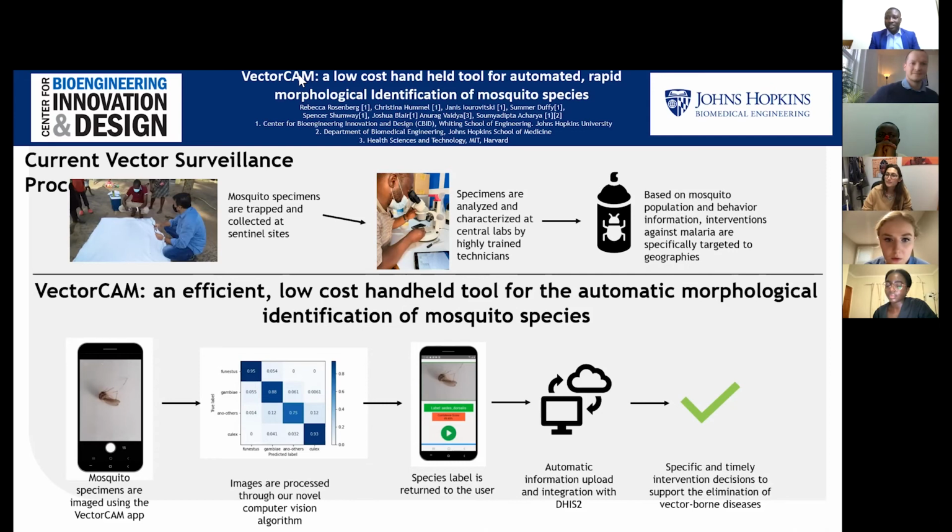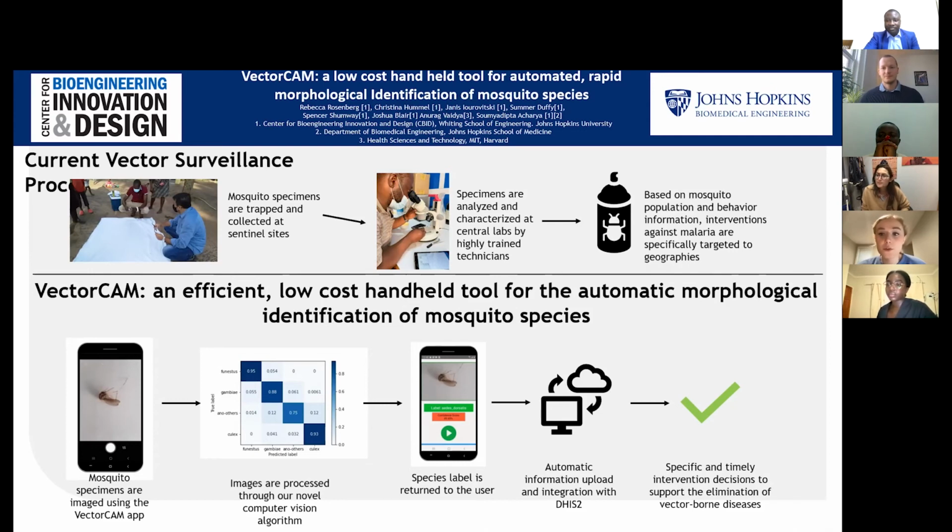Thank you for the wonderful presentation. I just want to know, how long is it going to take to identify a species of mosquito by this particular app? And what is the basis of the identification? Is it based on information you already put in the system? If I understand your question, you're asking how our system identifies a mosquito? Exactly. How long? Yes.